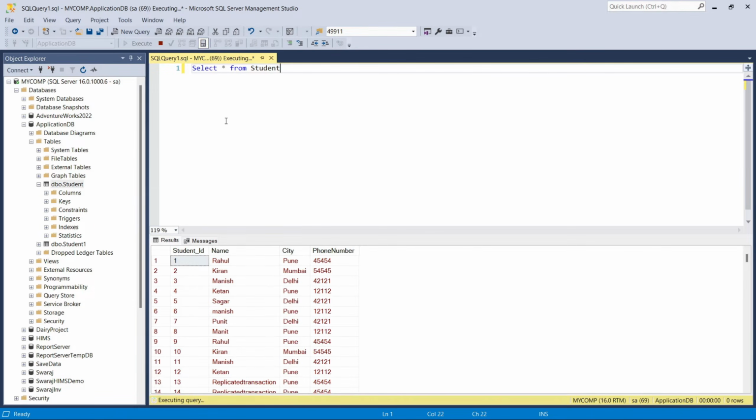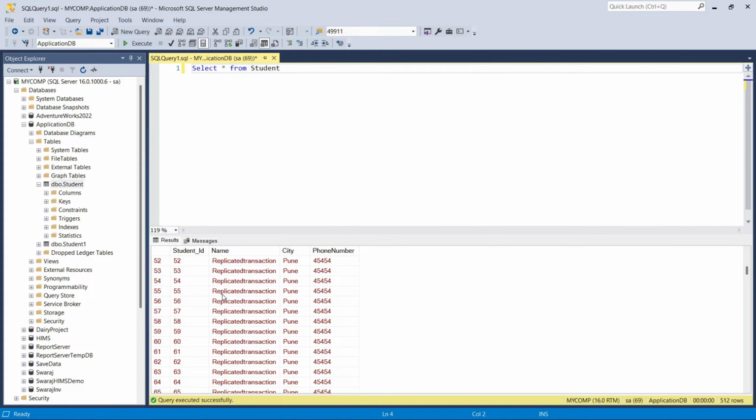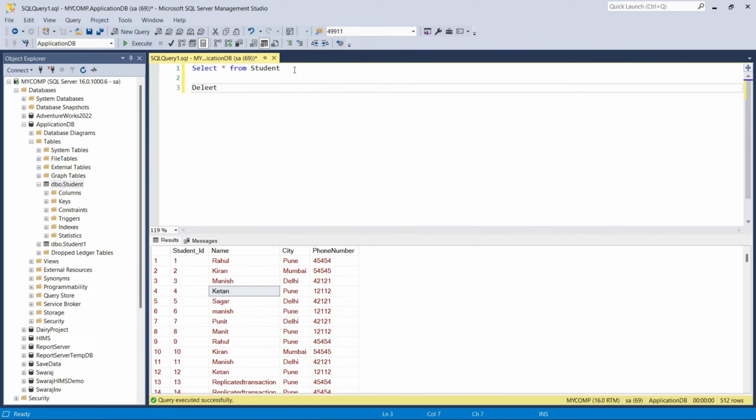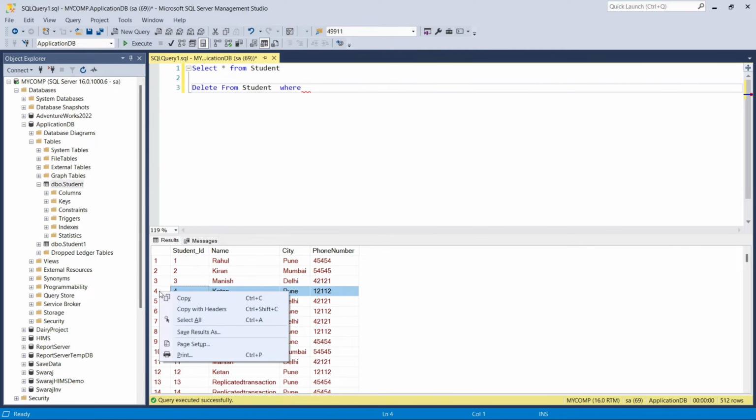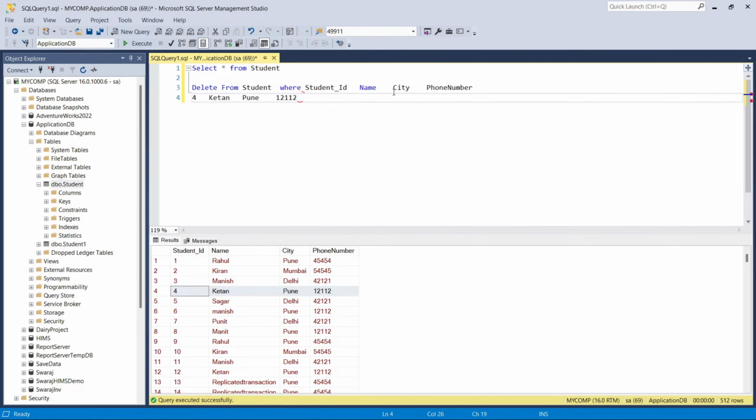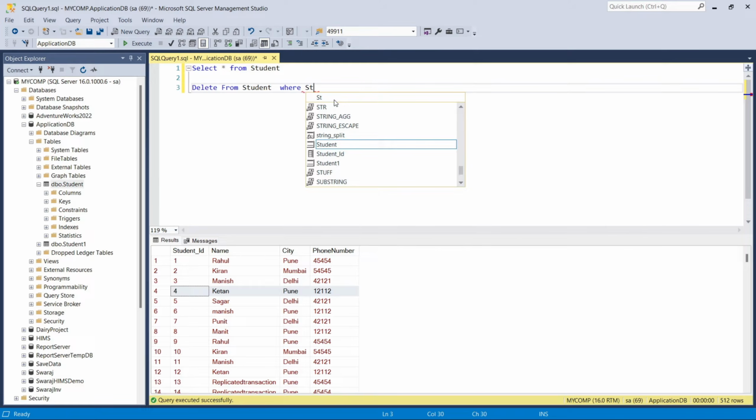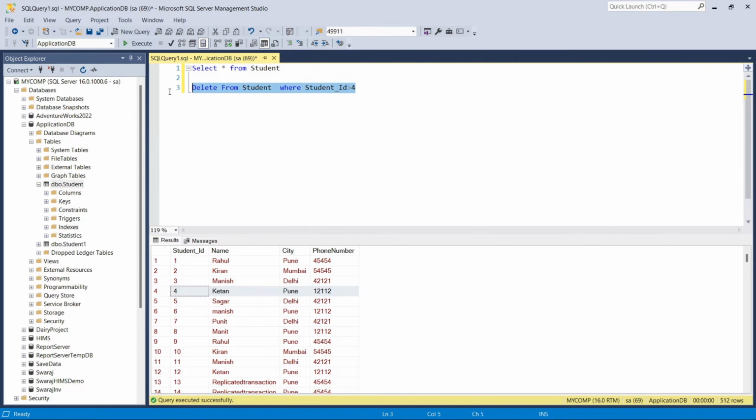Yes, and right. So I am removing some records. Delete from student where student ID greater than 4.